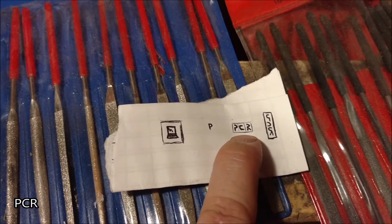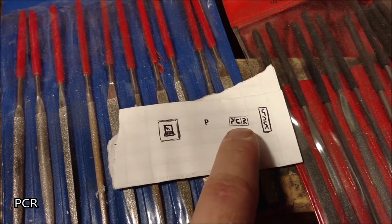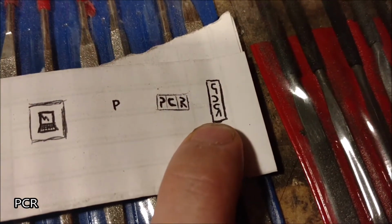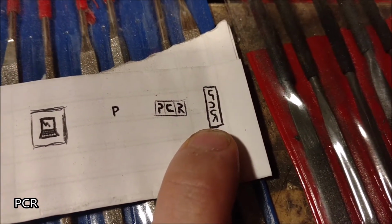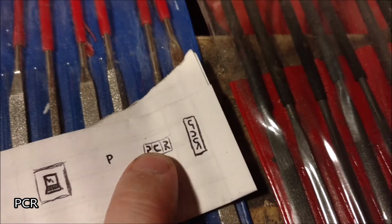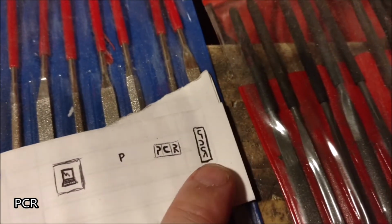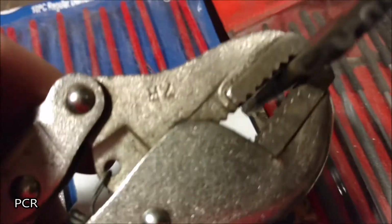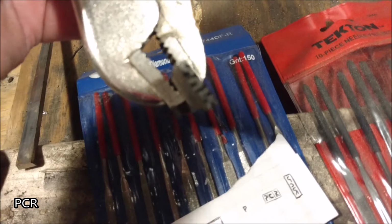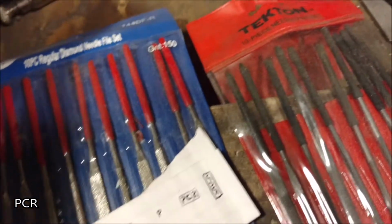Just keep in mind you have to do it where it's open, or you'll have to use a Dremel and be very, very precise. Also, keep in mind when you carve it, it has to be backwards. That way when you stamp it into that hot steel, it comes out facing the right direction. You can't make it like this, PCR, and expect it to come out the way you're going to see it. It has to be backwards. I'll show you on this one again. The stamp has to be backwards.